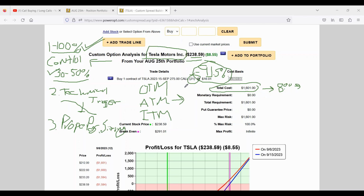Could it? Yes. But long term, you need more of a trading strategy and a trading plan as opposed to, hey, Tesla's going to go up. I think it's going to go up to 350. I want to make a killing. Let me buy this out of the money 275 call when the stock's at 250. And then here we are. Any trigger that you use to get in, technical or fundamental on the stock, if that reverses while you're in the trade, it's going the opposite direction. The out of the money, at the money, or in the money long call position will not be profitable if it's going the wrong way. Even if it's stagnating, you're just going to see time value decay as you get closer to expiration, and it's not going to be profitable.